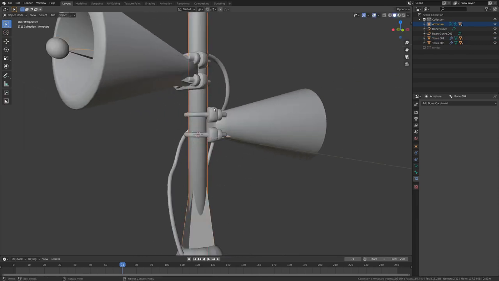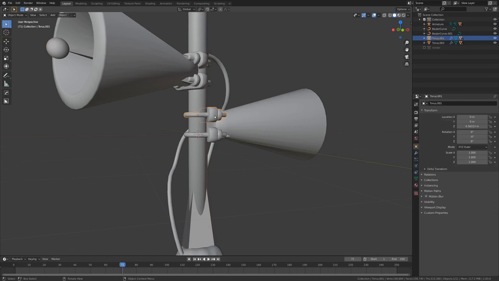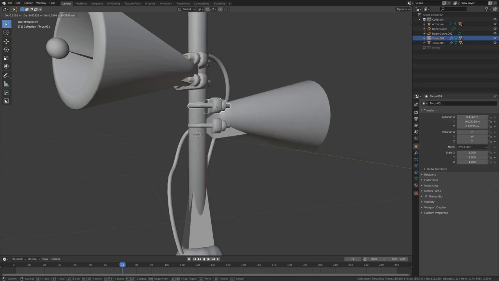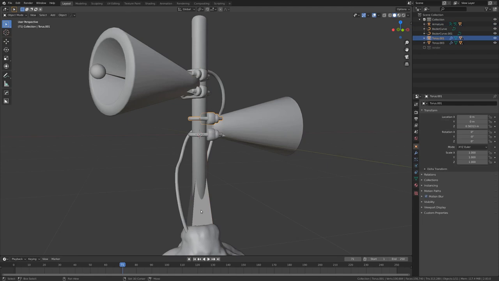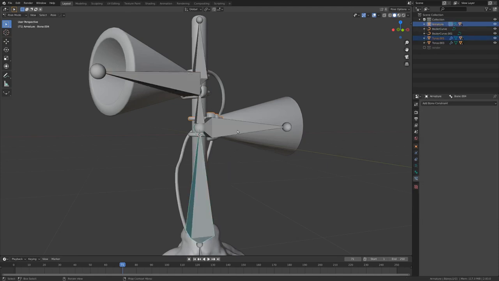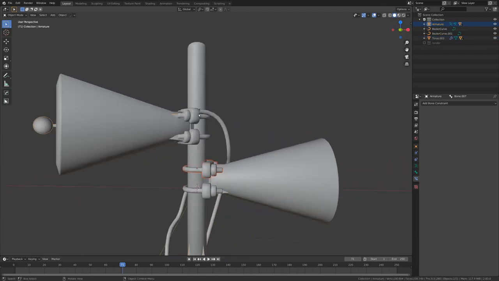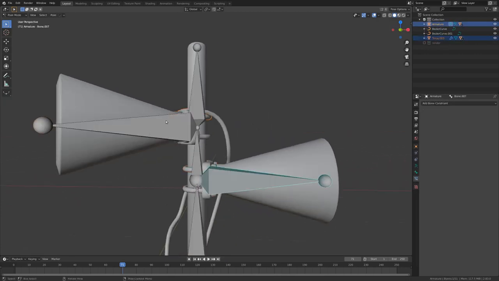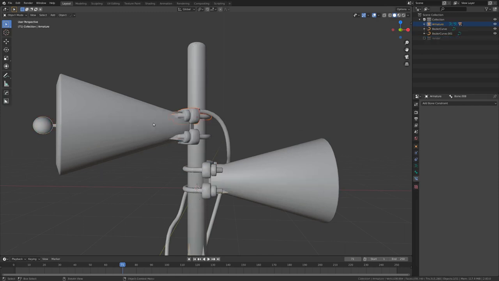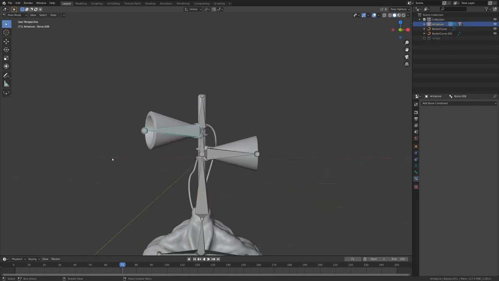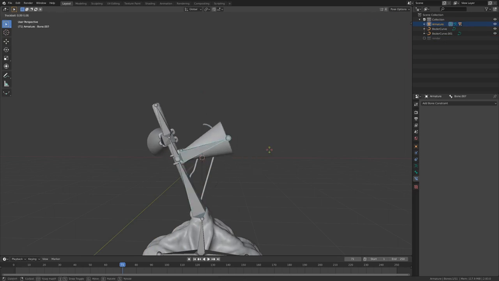Now let's just hit up these cones and make them work. So if we select these brackets, remember we parented everything to these just so everything would be nicely controlled. And we can select the armature, pose mode, select this bone here, Control P, and bone. Very nice. Let's just do that with this one here too. All right. Now if we look in pose mode, you can rotate these megaphones around and it looks like it's broadcasting to different areas. And also you can rotate the base here, which is fantastic.